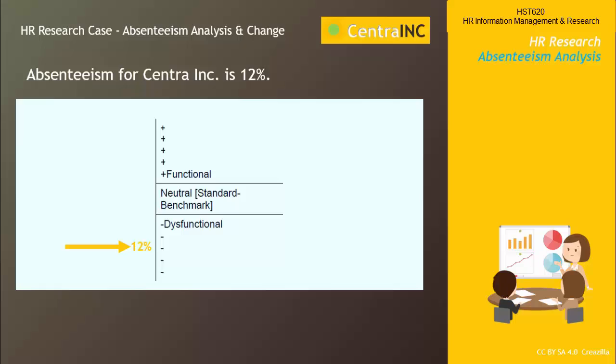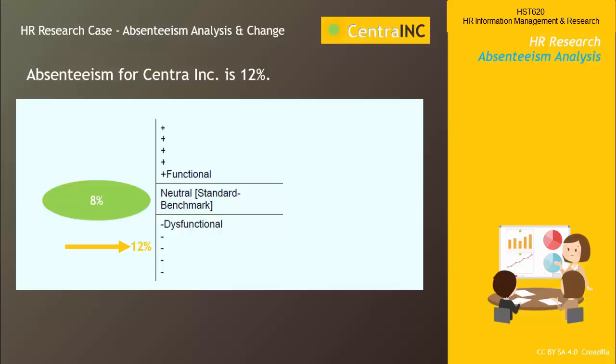Specifically, we're going to assess it to be bad, dysfunctional, not terribly dysfunctional, not like 20%, but it is not good either. And what we want to do is set a target. So the target is going to be 8%. Okay, so that's 8% is our standard and neutral level. And remember, we're looking at this as a problem for the first time because we now have an HRIS. We have ability to look at the data and kind of see the trends and patterns. Now we want to be at 8%.